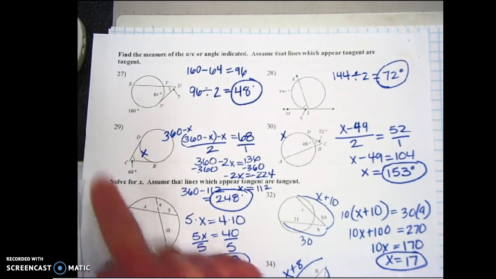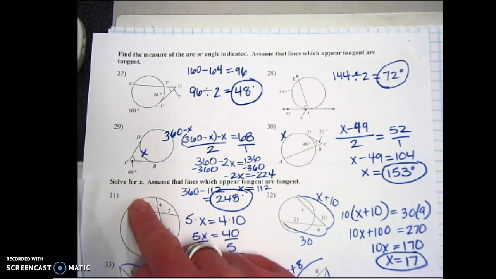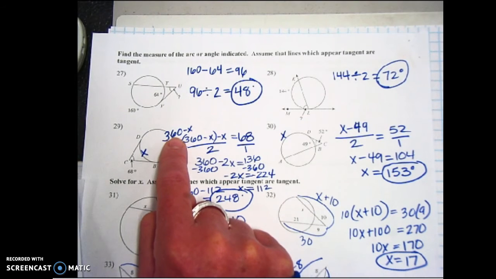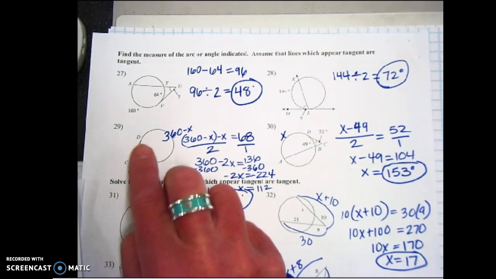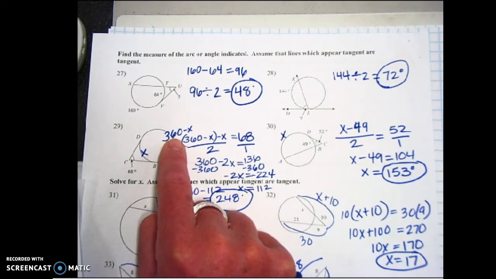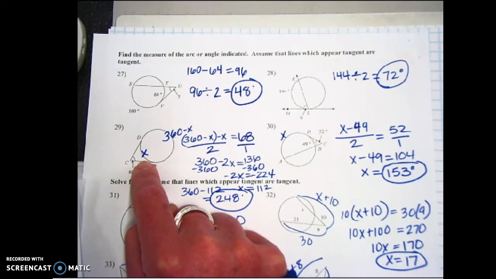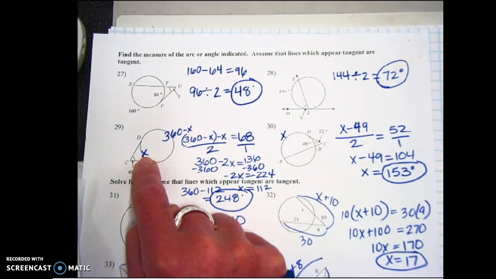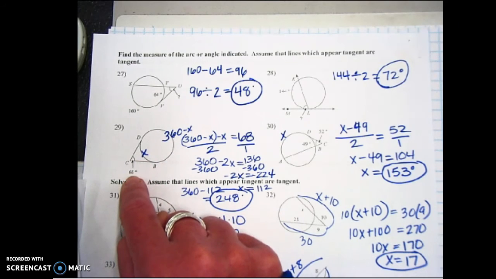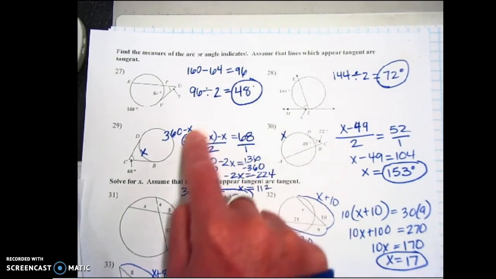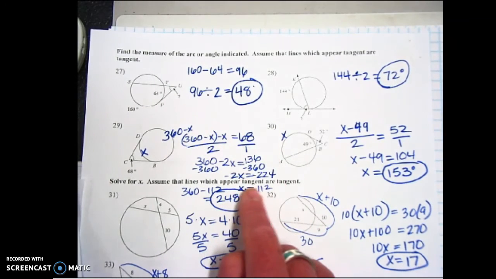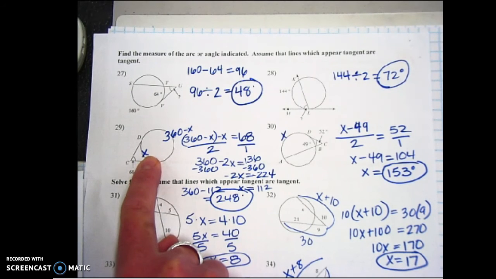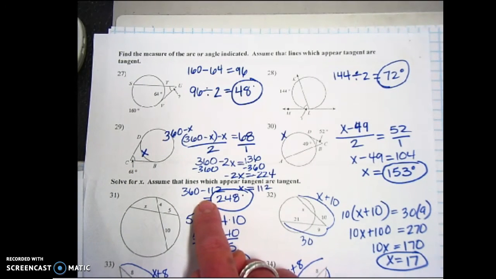Number 29. I believe the question mark was right there. I just wrote over the top of it. So I called that one 360 minus x and that x. But technically I should have made that x and that 360 minus x, because in the end it kind of messed me up a little bit. So you go 360 minus x divided by 2 is equal to 68.1. Then I made it into a proportion, did the cross product, and I solved for x, but that gave me this arc. So then I had to go back and subtract it from 360, which got me 248.